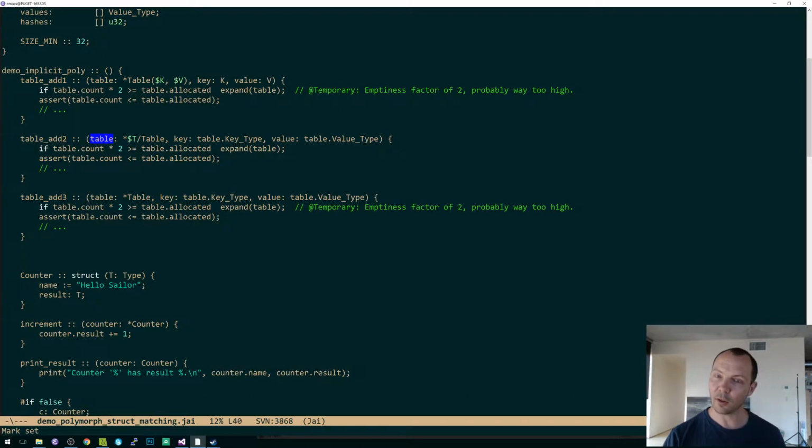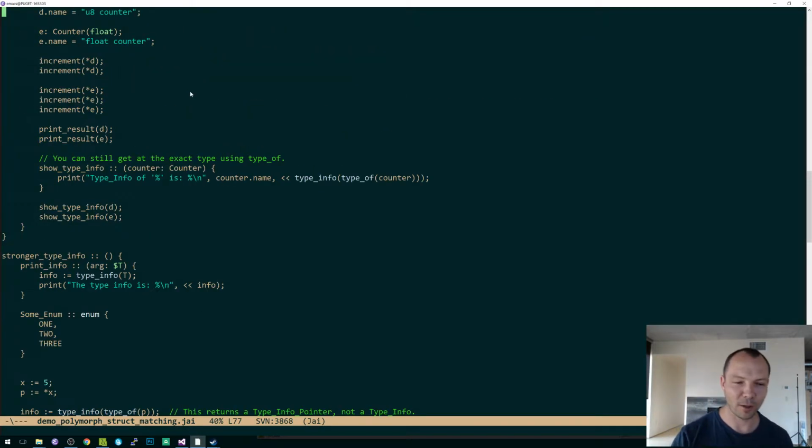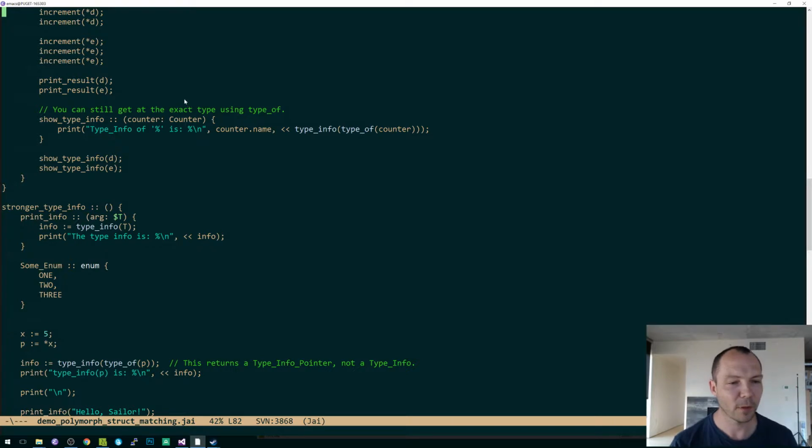So the type of table will definitely be a table. In this case, the type of table will be whatever the struct is that implements or has a table, because this slash notation right now doesn't force you to cast all the way down. So these aren't exactly redundant syntax. They have actually different outcomes in terms of the type of the argument in some cases. And so this has the same outcome as this one. Probably that's a detail that nobody but me cares about right now, but that's just how it is.